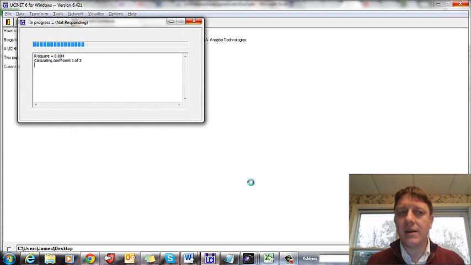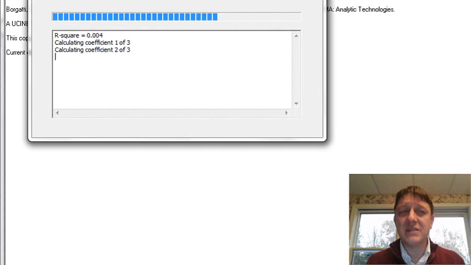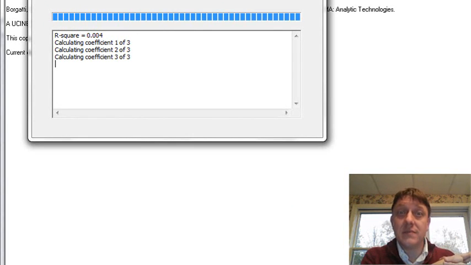It's showing me right away that there's an R-squared of 0.004. That means the independent variables explain just 0.4% of the variation in that dependent variable, in the co-sponsorship pattern. It doesn't look like this is a model that works very well.